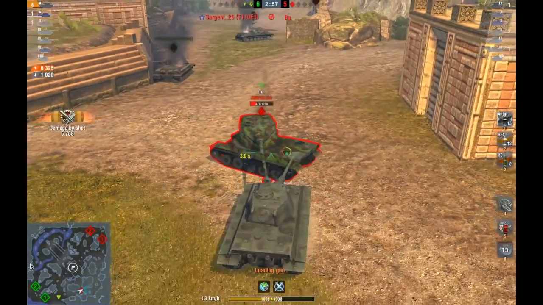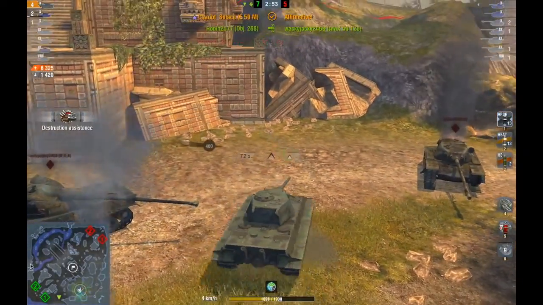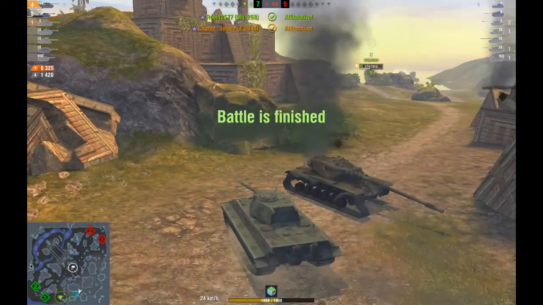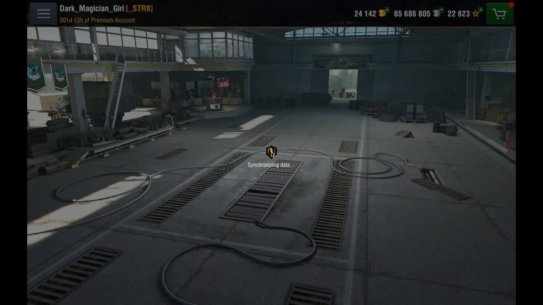50B doesn't really have the traverse to get around the E50M, and with some good angling, Chariot removes him from the game, along with Robin in the 268. Fantastic work there for a win on Mayan Ruins.